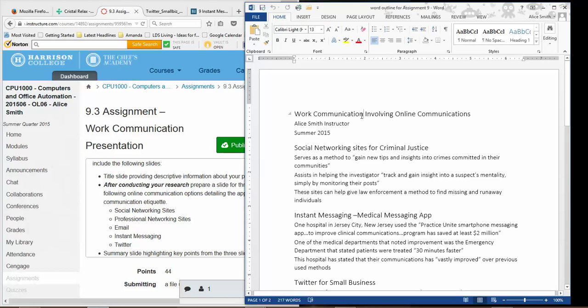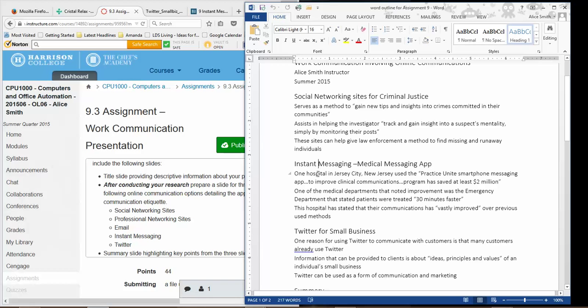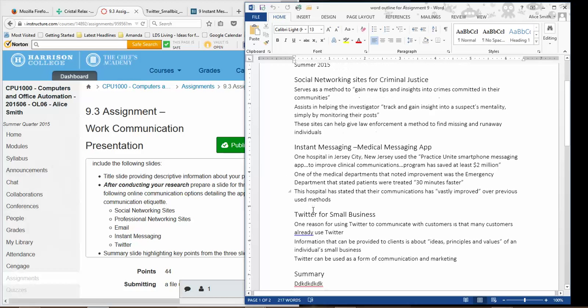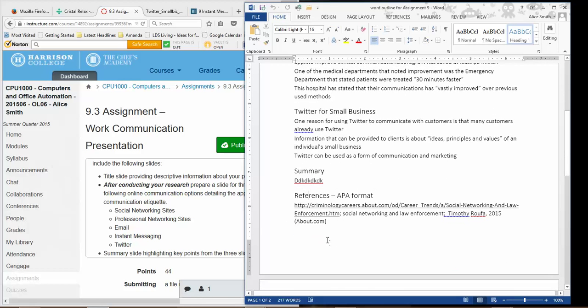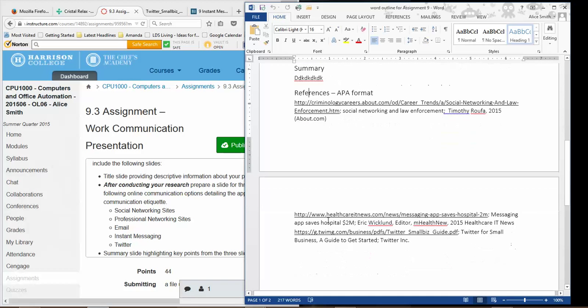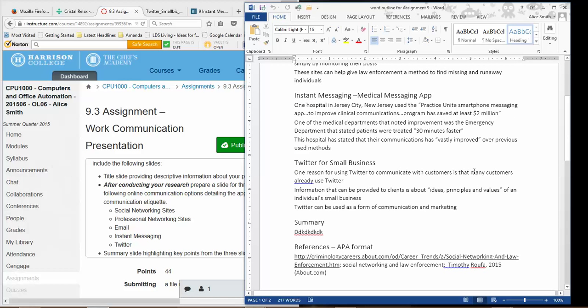So I've typed one line, two lines, three. Here's the title of the slide, and here are three things underneath it. There's another title for the next slide, with three things underneath it. The title of the next slide, with three things underneath it. Then the summary and the references. Now, while I was researching, I didn't worry about APA format. I just put the web page, the title, the author, the year, and who owned the site. I did that for each of them, so that I could look at APA when I was done and fix this and make it look right. So we're going to pretend that it looks right.